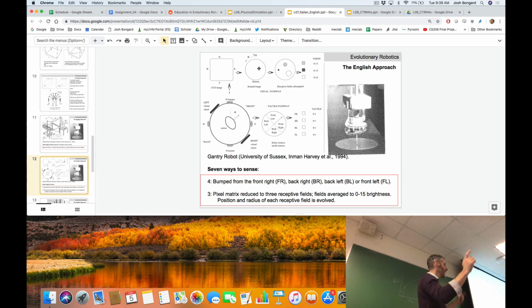So in essence, each genotype, which remember is the blueprint for how to create the phenotype, has 2 sets of numbers: the synaptic weights and the 9 numbers that are dropping those 3 circles onto the raw visual input. Why are they dropping these circles? What they're doing is allowing evolution to evolve a visual sensor where the neural network is going to focus where it looks at the scene.